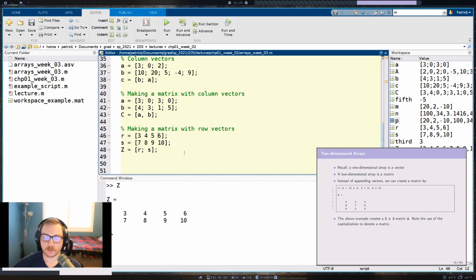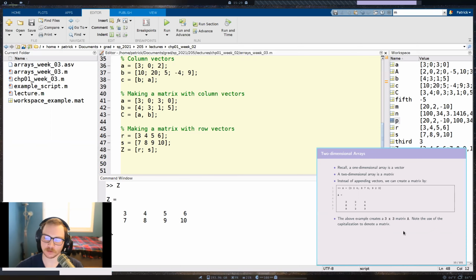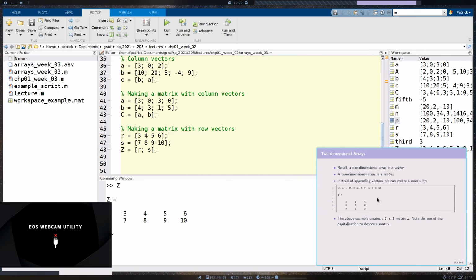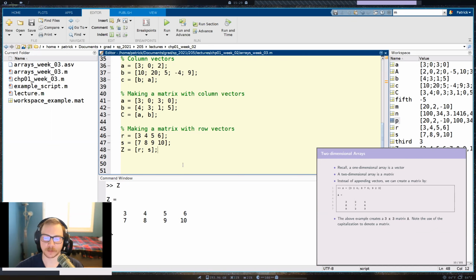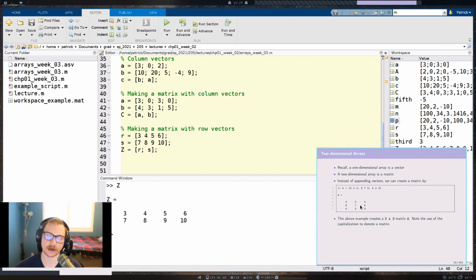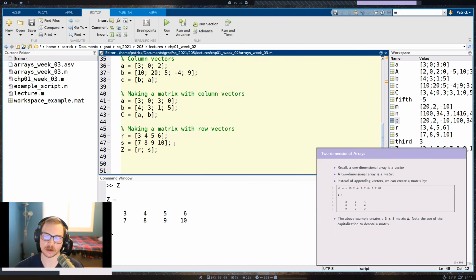All right, so 2-dimensional arrays, that's just going to be a matrix because we have 2 dimensions. We have rows and we have columns. Like I was just talking about, before, we've been defining matrices as in this slide here. So I won't go over that again, but basically, instead of defining row by row like we did in this example, we can just define this matrix on one line, like we did in this slide here, and how I've been doing it mostly throughout the class so far.